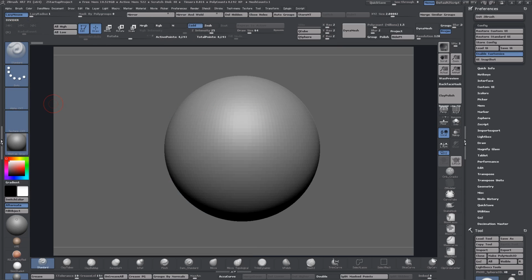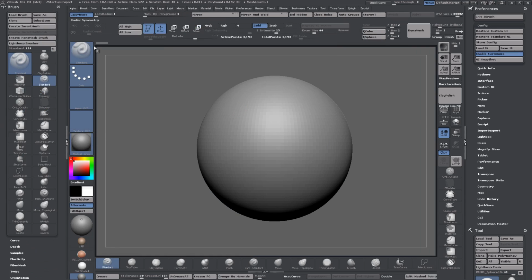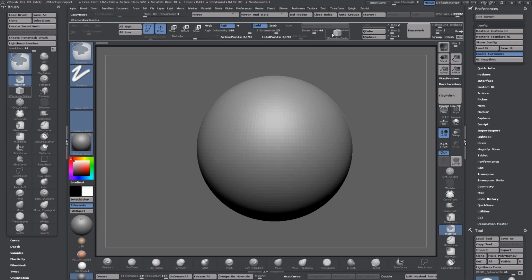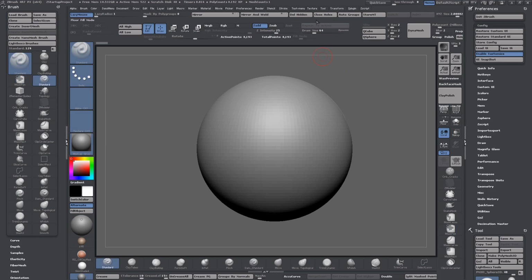So what you want to do is just have your brush palette open here, and then just select any of these brushes. If I hold Control and Alt, you can see now it's ghosting, and then it'll snap into place. Obviously I've no room left on my UI here, so you would just release the mouse. I'm holding the mouse down and Alt and Control, then you can just release it and it'll snap into position there. And if you want to remove anything, you just do the same, Control and Alt, and then just drag it onto the canvas and release it, and it'll pop off.